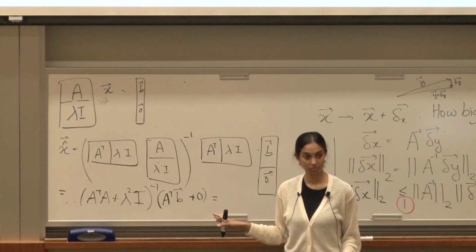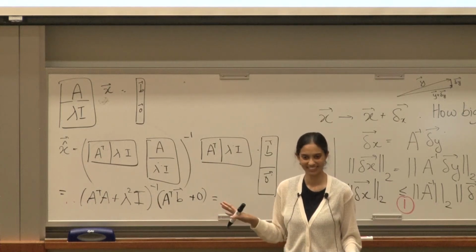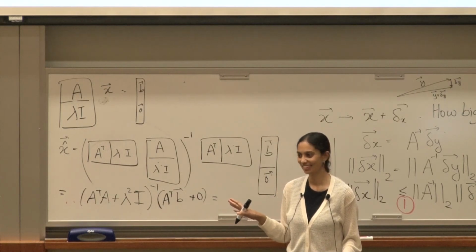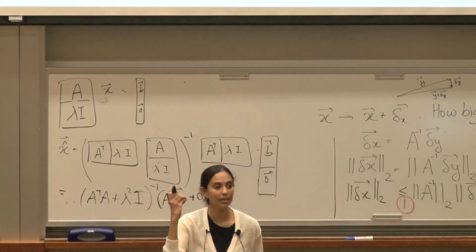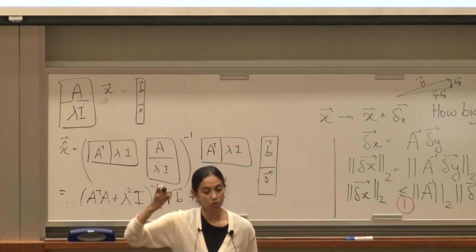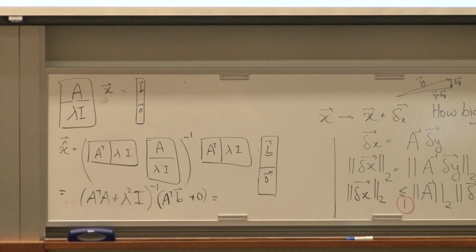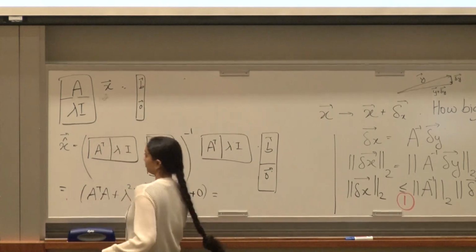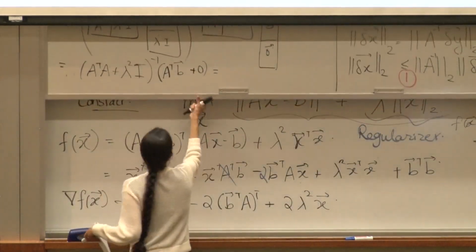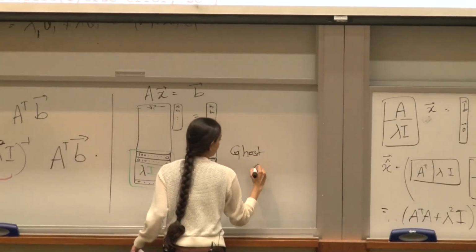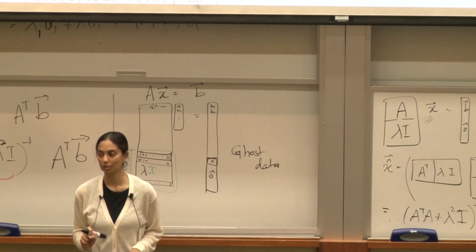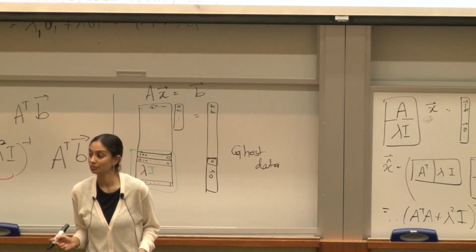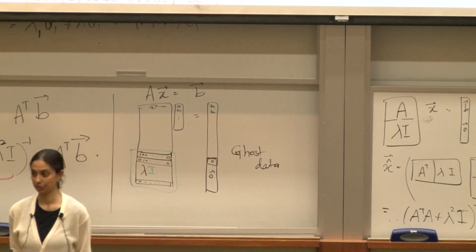You don't believe me or you're shocked? There's silence. Okay, does everyone see this? So we have now seen 3 different interpretations of one technique. You're looking at it from the condition number perspective. You're looking at it as an optimization problem. Or you're looking at it from, I like to think of this as ghost data. It's like you're running an experiment and someone secretly comes in and enters some extra data into your experiment. They're trying to help you. This ghost data is also ridge regression.